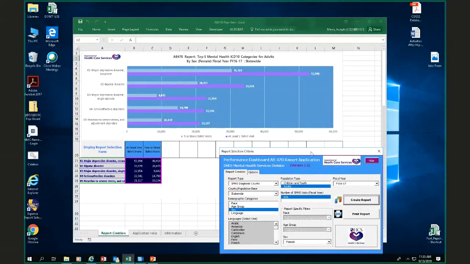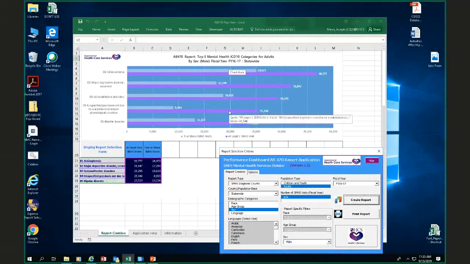Again, the fiscal year selected here is 16-17. So that's females here, and you see major depressive disorder, recurrent, which means chronic major depression is the diagnosis. Break it down here by male, you'll see something completely different: schizophrenia. Again, this is adult males. And as you select a different group, let's go to children, you'll see something different entirely again.